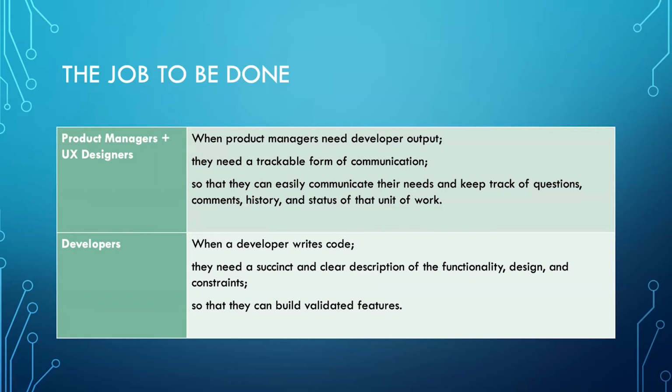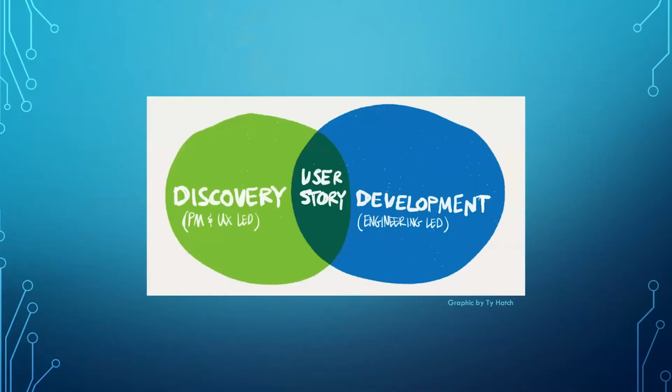So one way to think about it is the user story sits right in the middle of this interaction and this collaboration between product and UX and engineering. Now, if we were to revise this Venn diagram, that overlap would probably be a lot bigger. This middle space would be a lot deeper and bigger. But I think the user story sits right here in the middle, wherein PM and UX do a lot of discovery, and they obviously involve development. They need to involve development in that discovery process, but then that discovery culminates in the smallest piece of output that needs to happen in order to achieve whatever outcomes or problems were defined here in the discovery.